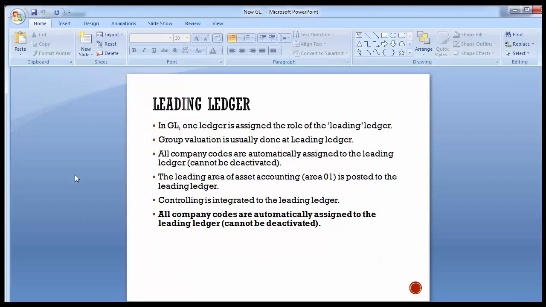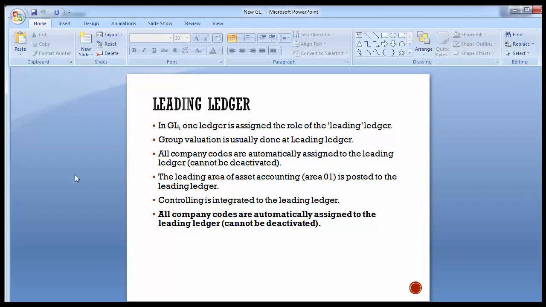So I have discussed the leading ledger. In GL, one ledger is assigned the role of leading ledger. There can be only one ledger as a leading ledger, and it is a must. The group valuation is usually done at the leading ledger. All company codes are automatically assigned to the leading ledger and cannot be deactivated. The leading area of asset accounting, that is area 01, is posted to the leading ledger.